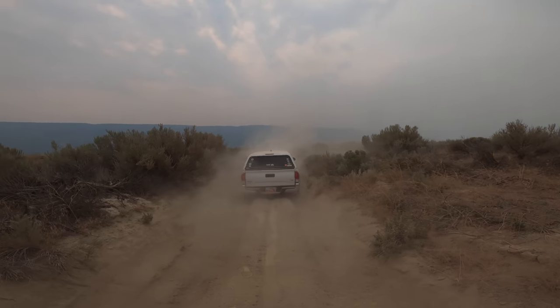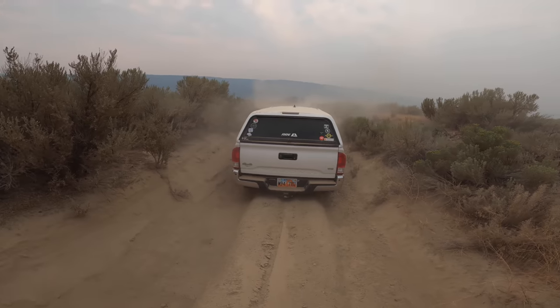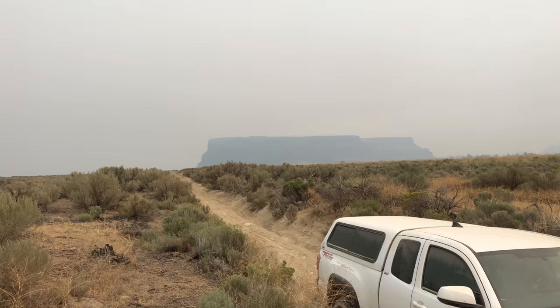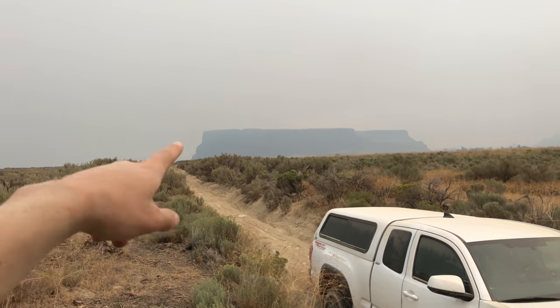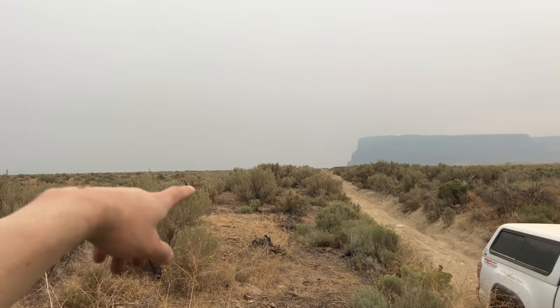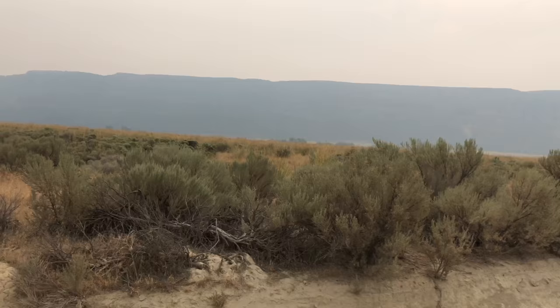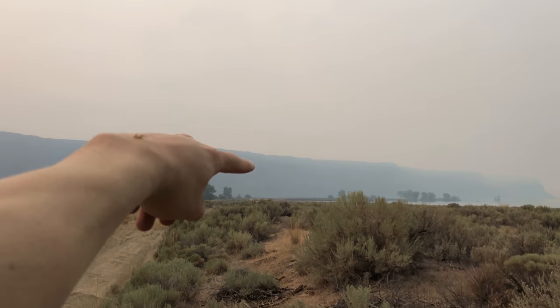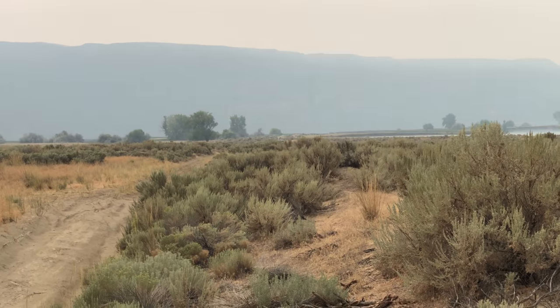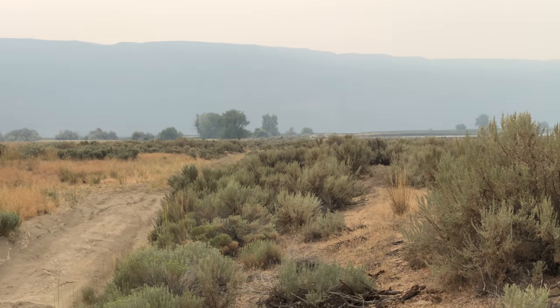Woo! Look at that. I moved from there to there. That's fantastic. Oh, now I'm stuck again, but at least I moved a little bit. The guys that are helping me went over there, but we can't get through this part of the road because it's too soft. We could drive through the bushes, but they didn't want to scratch up the truck. So they went around, but now the truck isn't moving. I see them way down there, probably a few hundred yards away, and they're stopped. So I feel like the road is bad down there too or something.